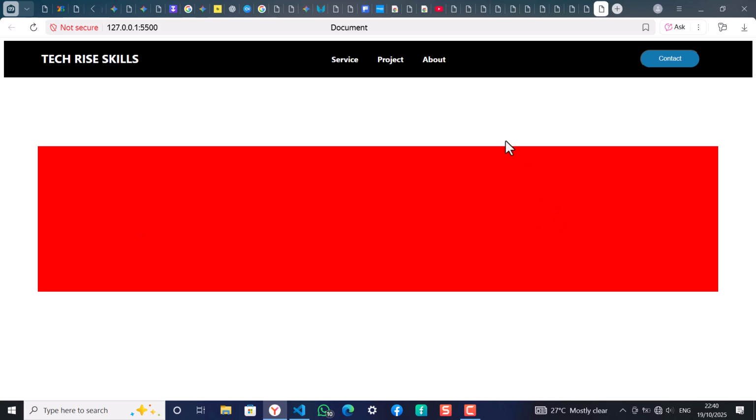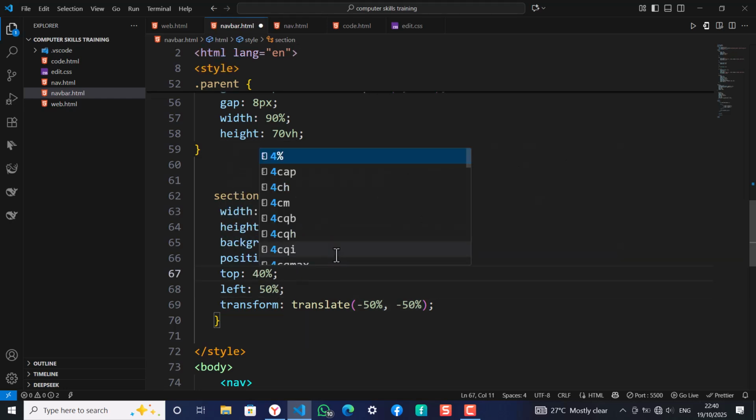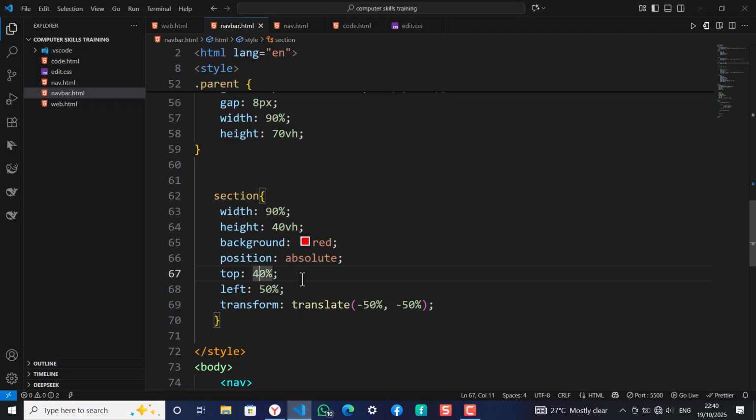Now you want the box to move up small. Let the box go on top small. So let's decrease this one and do it 40. So after doing it 40, have you seen? Now this box is okay. Now let's increase our height.